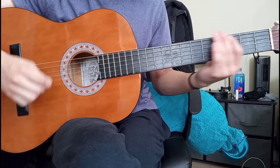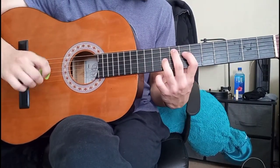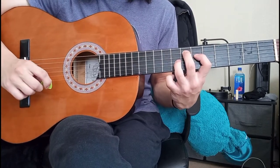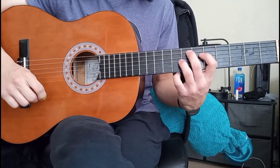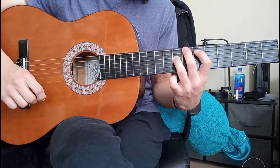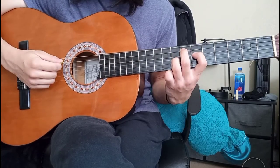Unresolved, and then you're gonna go into the verse chords. Okay, but what I said earlier in the video is that there's different ways to play this, and yes, there is. What the band actually does is they slide down 5 frets. It feels a little unnatural for me, so that's why I just move this shape upwards to another set of strings. Basically, it would sound kind of like this.